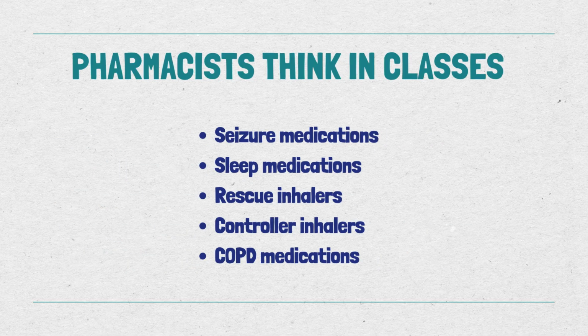So these are the different classes we're going to talk about today: seizures, sleep medications, and then when we talk about inhalers, there's kind of two different types. There's rescue inhalers when you're actually short of breath in an asthma attack, for example. And then we have maintenance or controller inhalers.